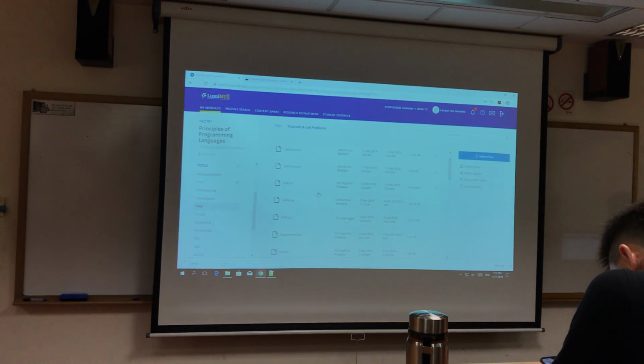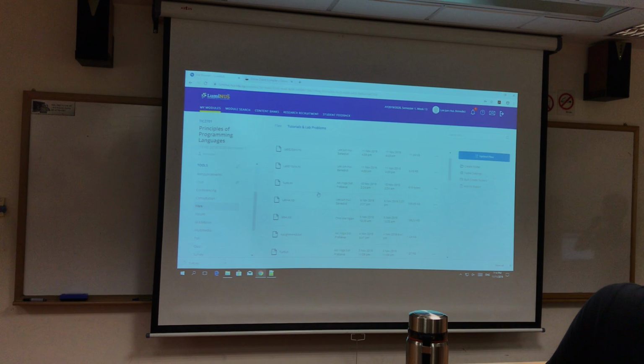Does anyone have problem with setting up Lab 4 first? Do you at least manage to compile Lab 4? The initial compilation is fine, right? If the initial compilation is fine, then you can probably start working on it already. Install stack. Stack build will be your initial compile, and things should just work from there. Does anybody have problem with getting it to compile first? No? Yes? No? It must compile even if it doesn't solve anything first. Does it compile?